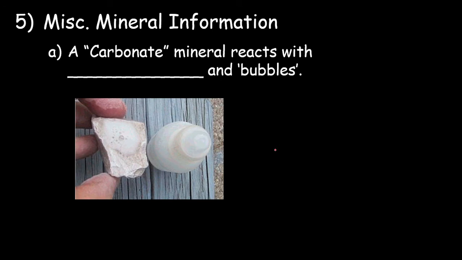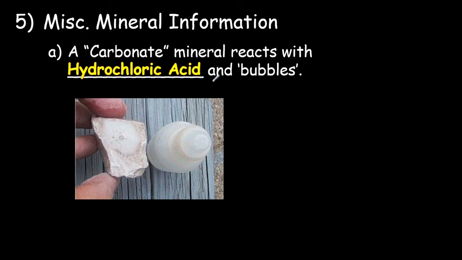Well, another bit about minerals is some miscellaneous information. Certain minerals are known as carbonates, meaning that they are going to react or bubble with hydrochloric acid. I mentioned the two earlier on the reference tables. And if you remember, those two minerals are going to be calcite and dolomite. So if I jump back to the reference tables and we go to page 16, here's page 16. All right, and we look at page 16.